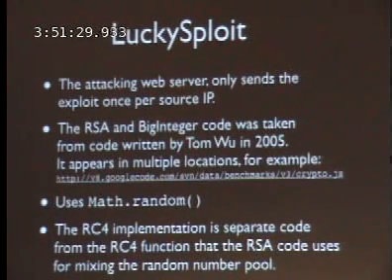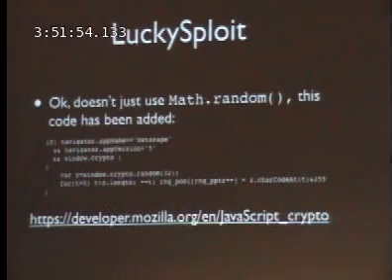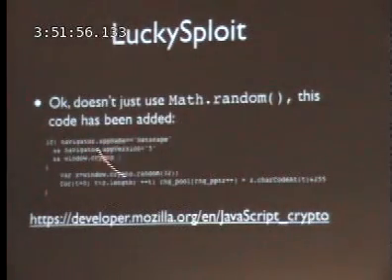And there are actually 2 RC4 functions in it, because in the Tom Wu code there was an RC4 function used just for filling the randomness pool, and then there's a separate RC4 function that the Lucky Sploit author put in that does the actual crypto of the JavaScript segments. So it's been slightly modified from the Tom Wu code.